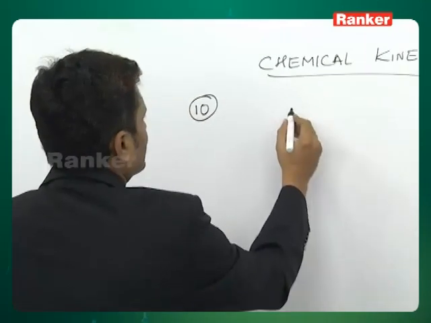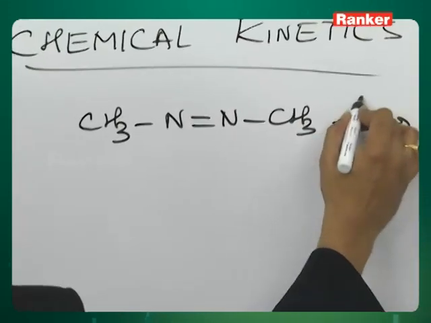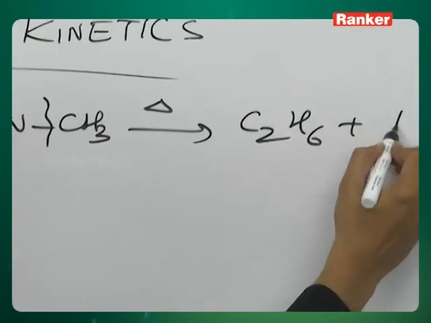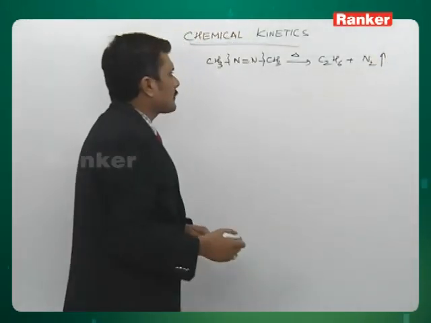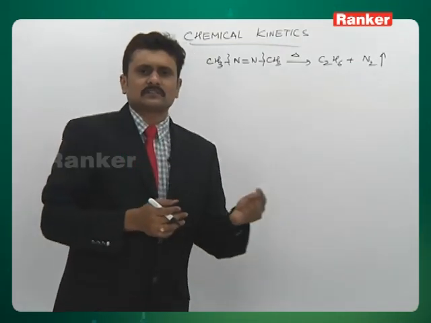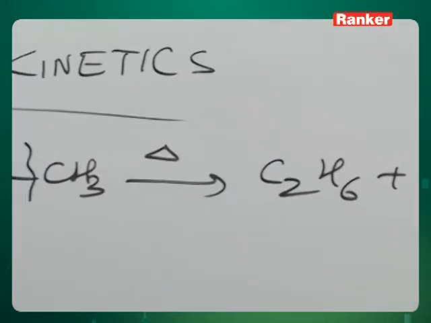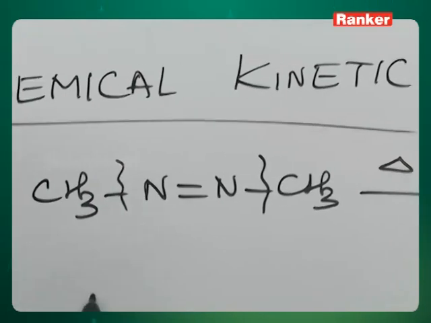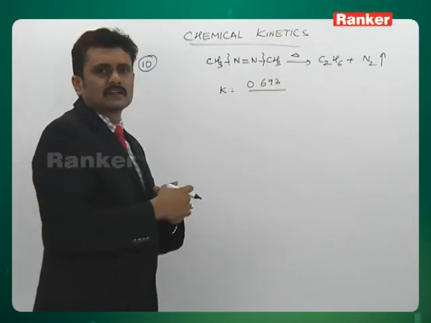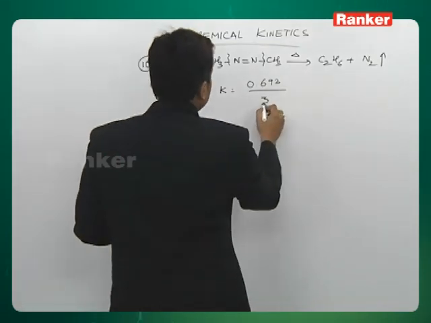We will take the reaction here. Azomethane is undergoing the homolytic fission when it is being heated, giving rise to ethane as well as N2 gas. Now, this is being a first order reaction. You know that the fraction of azomethane that will be decomposed has to be calculated in a stipulated time. Then I will be using the first order kinetics for this reaction, that is K, which is equal to 0.693 divided by the half-life period for this azomethane, which is given in minutes, that is 30 minutes.